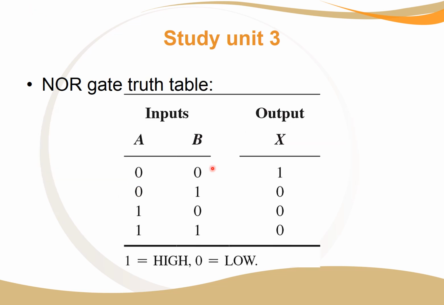So this is the truth table for NOR. Here you can see A NOR B when both of them are 0s or lows is a 1. The rest, whenever you find a 1, is a low. Okay, so this is the truth table for the NOR gate. A NOR B when one of them is a 1 is a 0 output, and A NOR B when both of them are high is a low.